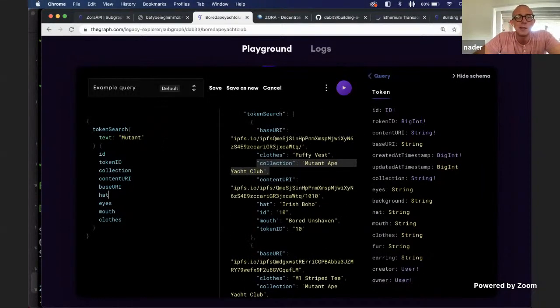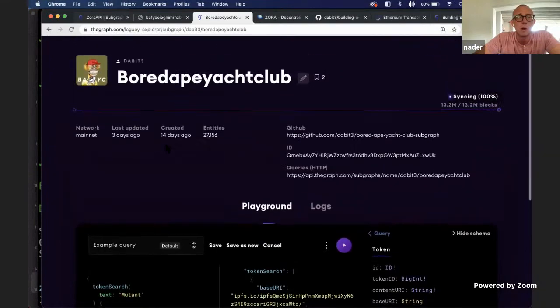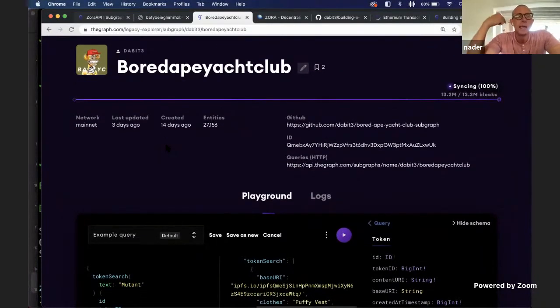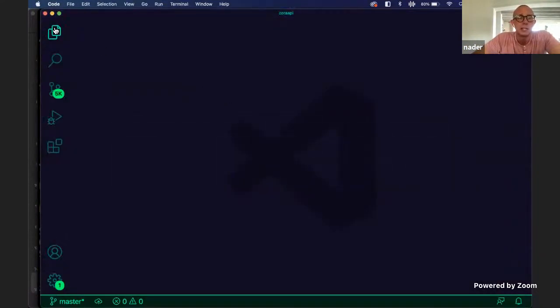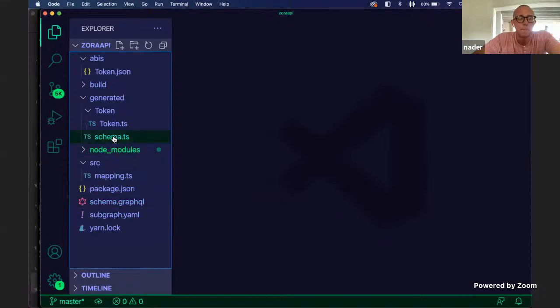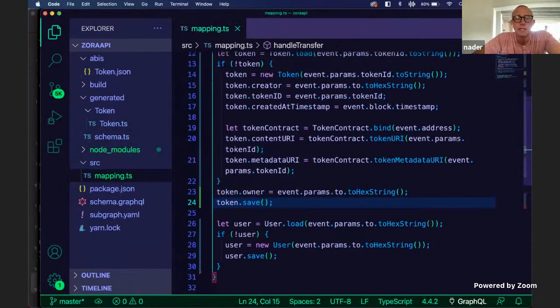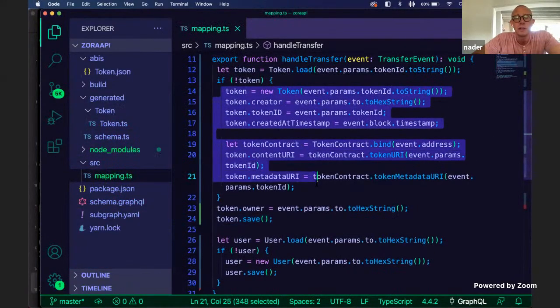But yeah, you can deal with IPFS, and the way that this one works is that when we get that metadata URI, we can go ahead and fetch that metadata from IPFS, and then we have an object that comes back that has all these different fields, and then we save those as well. It's essentially kind of like taking this mapping that we have here and adding additional fields.